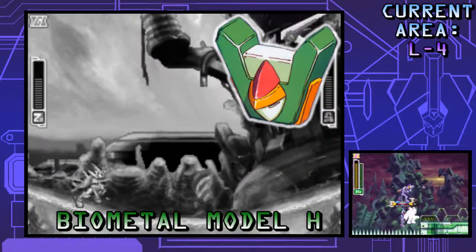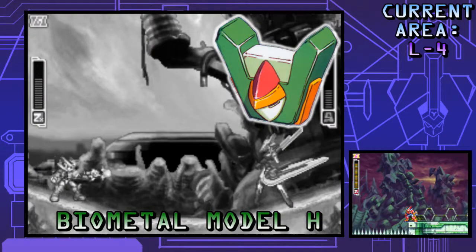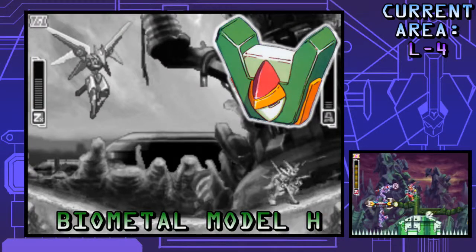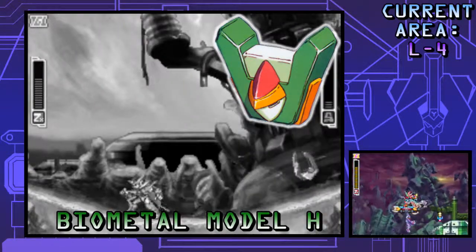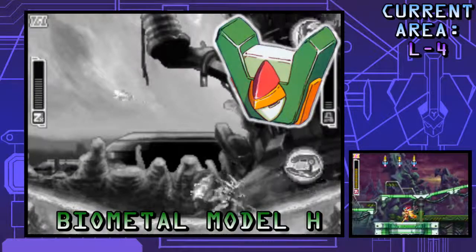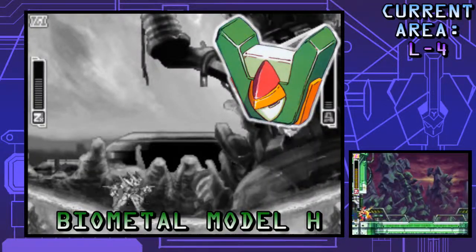Double merging with his fragment allows the use of Model H's twin sabers, and the ability to scan enemies for their health and weak points. Most importantly, it gives the ability to air dash and hover, making it very useful for tricky platforming.